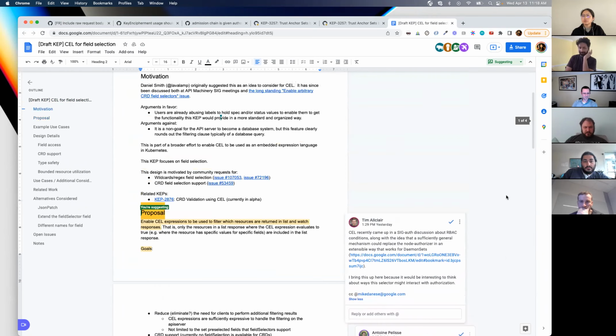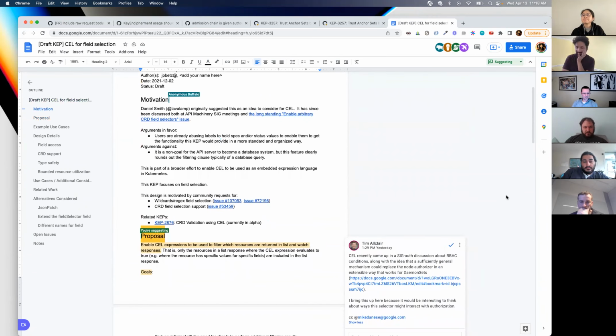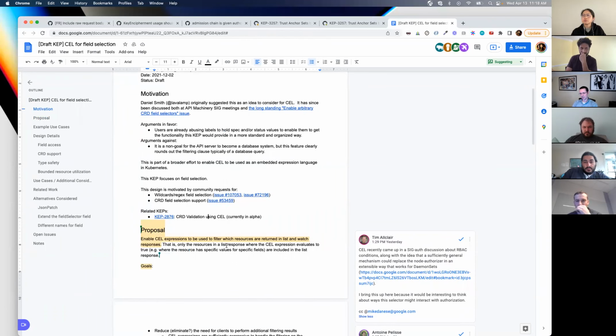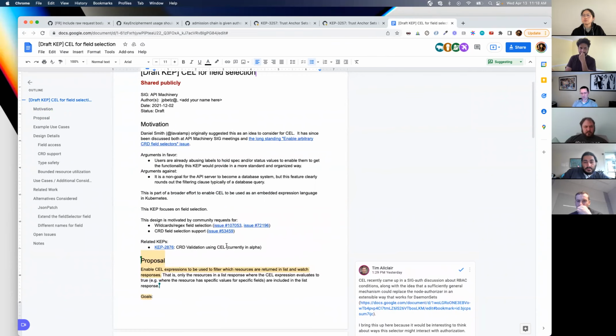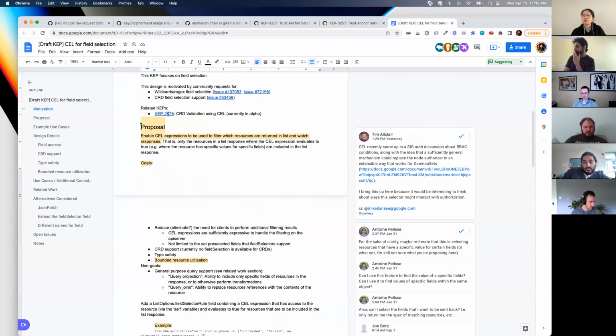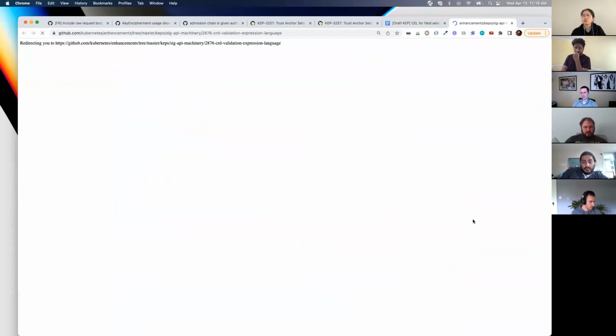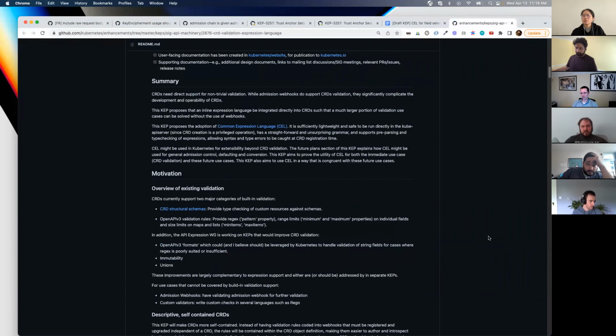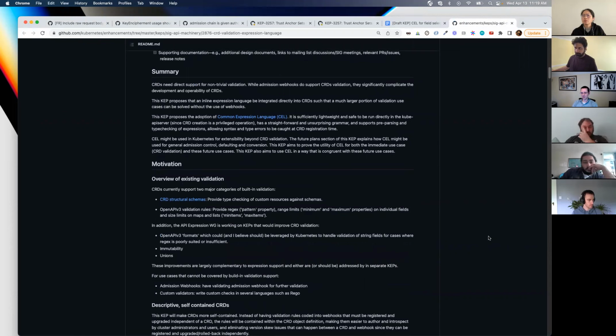What is CEL? Common Expression Language. It's a limited language. I don't think it's Turing complete. I don't think it has enough loops or something. Yeah, it's bounded execution time, I think. So it's a type checked, resource constrained, non-Turing complete expression evaluation language. And custom resource definitions are adding support for expressing validation inline in CRDs that goes beyond what you can specify with OpenAPI schema validation and removes the need for some categories of admission webhooks.